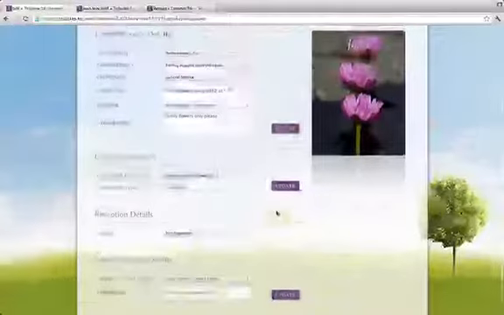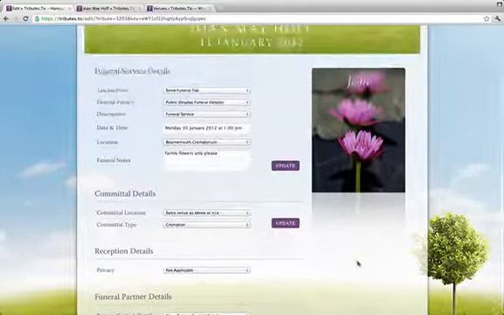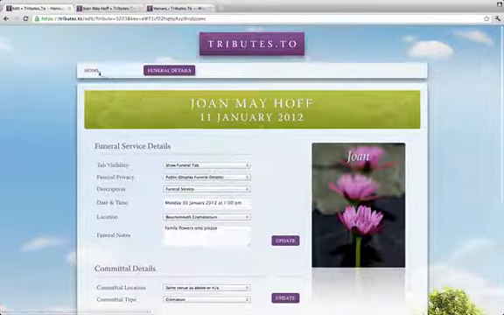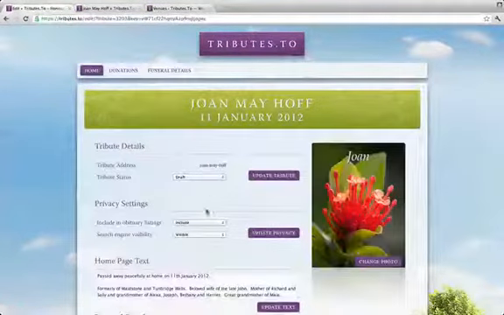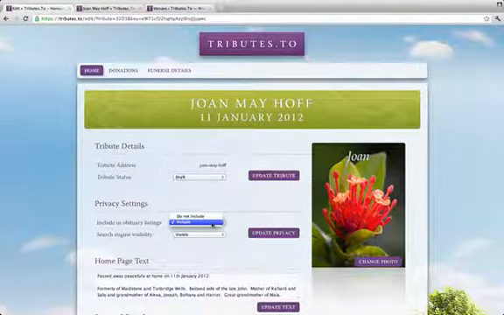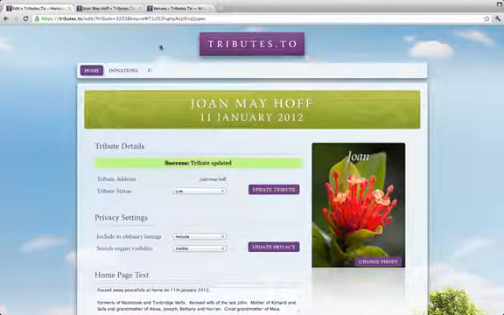Okay, once you've got that looking as you want it, you can just change any of that text. Then you can go back to the Home tab, click on Home, and you can see that currently the status is draft. So you can now move it to live. Click on Update Tribute. And now your tribute is live on your Harry Tome site.